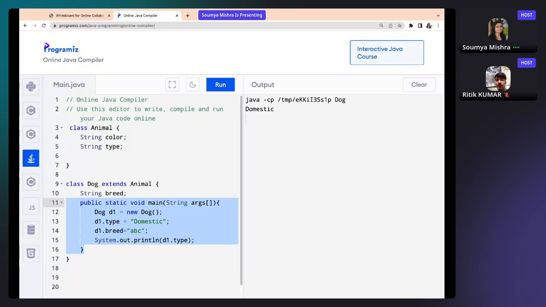Ishwar, can we have multiple main methods for many classes? For one class, there will be only one main method. For several classes, you can have several main methods. However, when you code on an online compiler, I don't know how the file is saved, so it doesn't allow you to have that. But in general also, in one file, you cannot have more than one main method. You should have only one main method in one file. Got it?